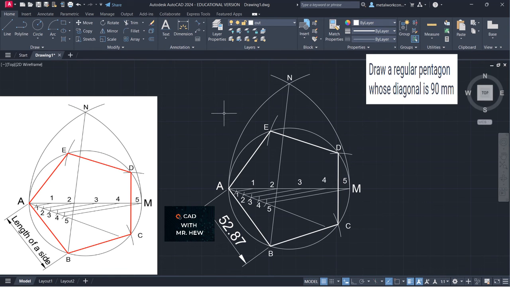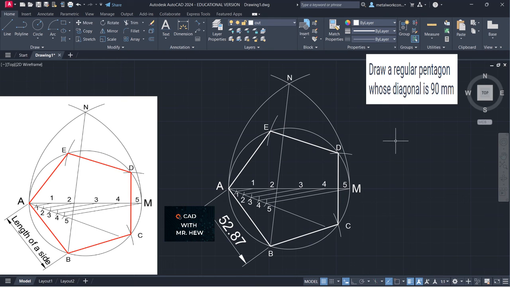We're going to move 4 and 5 down closer to the line, to the diagonal line. Enter. I'm going to click here. All right. Likewise, 3 can come down, move. Right.